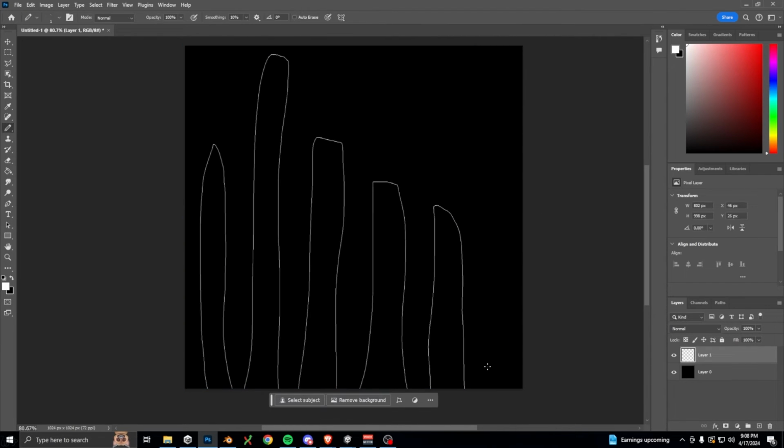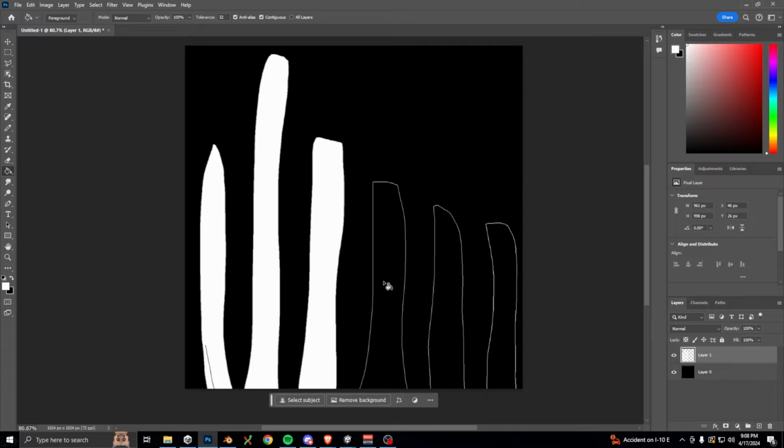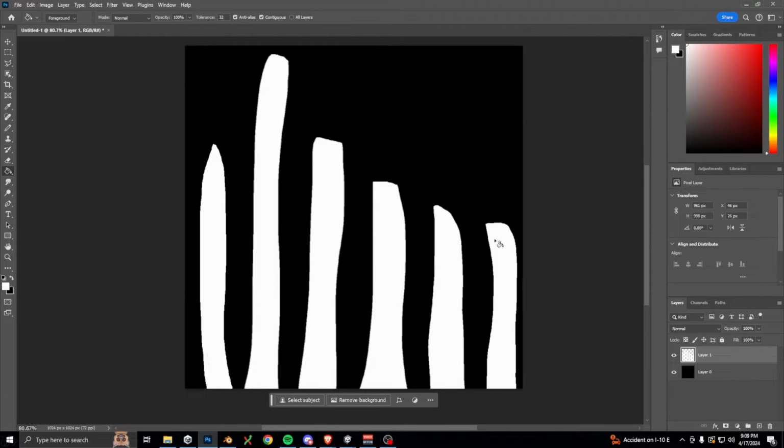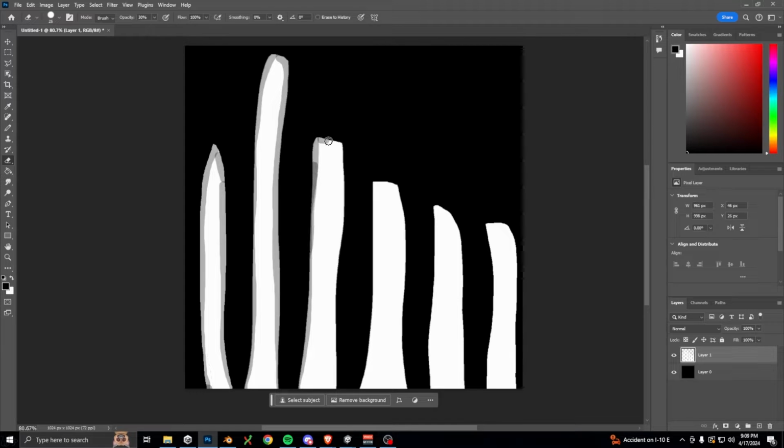I want to get like maybe 5 or 6 blades in for this texture and just vary the heights and the widths and the shapes a little bit to get a nice result. Now a little trick here is I want to get the edges fading a bit in our scene. So I'm going to erase the edges, but let's just turn the opacity down so it doesn't erase everything. Just go along the edges a bit. Remember, this will be giving our blades of grass a bit of translucency and fading on the edges. So that's kind of the idea here.